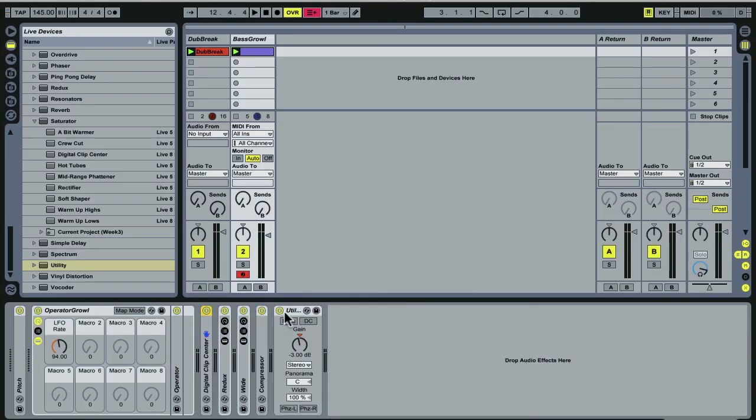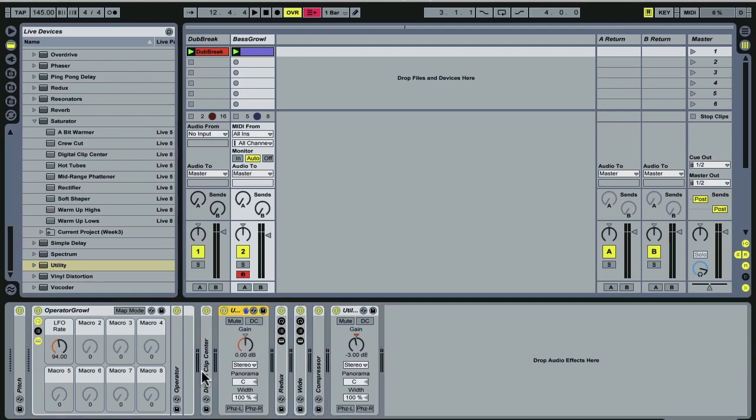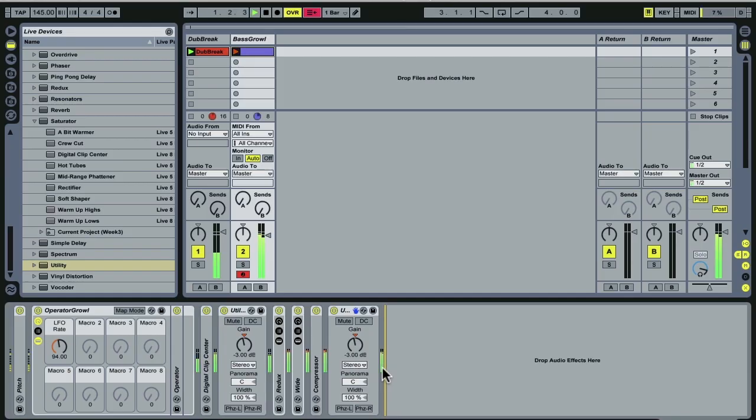So I'm quickly going to take a utility and put it on after the digital clip here. Just roll it down 3 dB, just so that we're staging a little bit on the way out of the distortion going into those audio effect racks there. Let's have a quick look at our levels here.